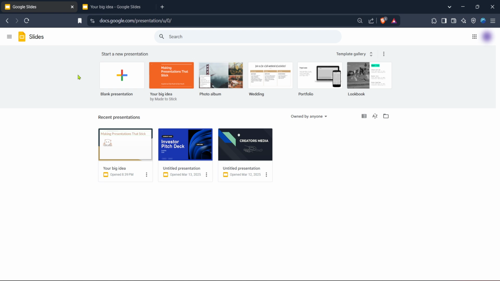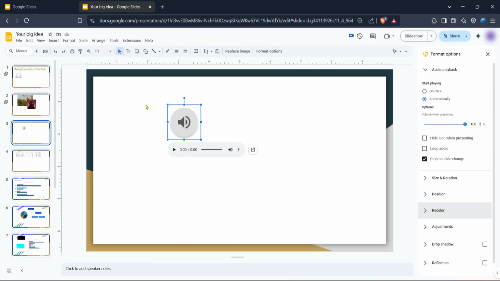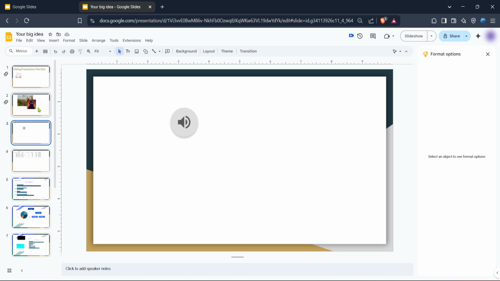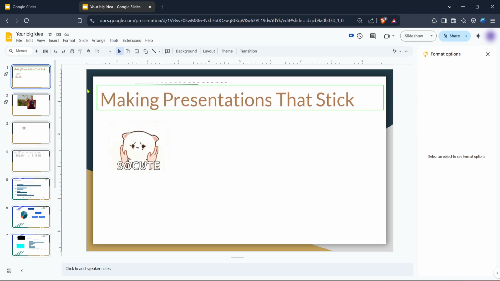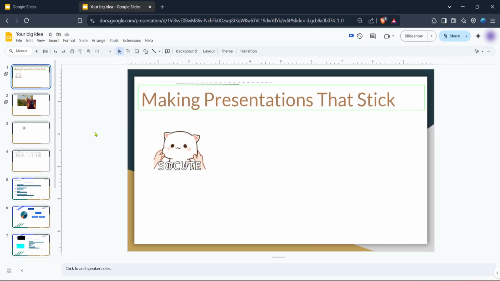Once you're signed in, you'll find yourself on the Google Slides home screen. This is your creative workspace where you can start, view, and edit presentations. Now you'll need to decide whether you'd like to start from scratch or use a template. Click on blank presentation if you're ready to create something fresh and unique. If you have something specific in mind or are inspired by a predetermined format, choose select a template to use one of the many available options. Templates can give you a head start with design and layout, saving you time and effort, allowing you to focus more on the content itself.